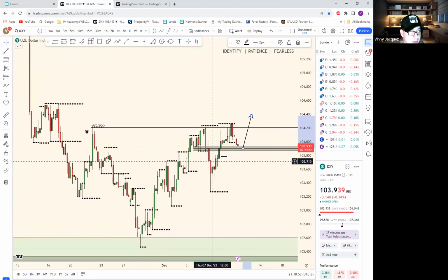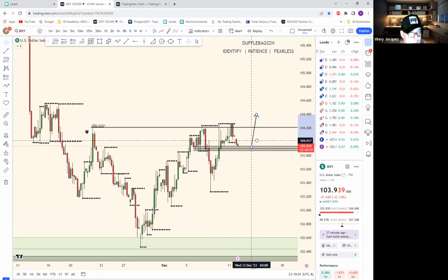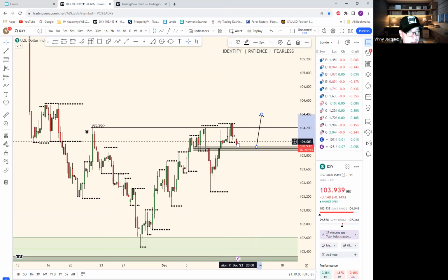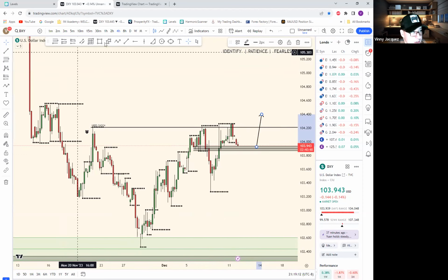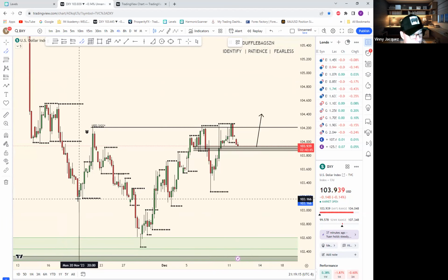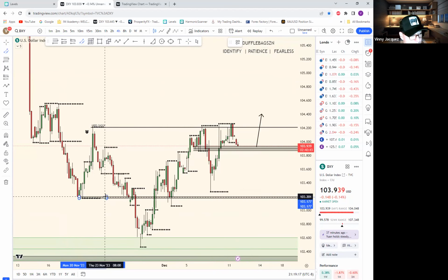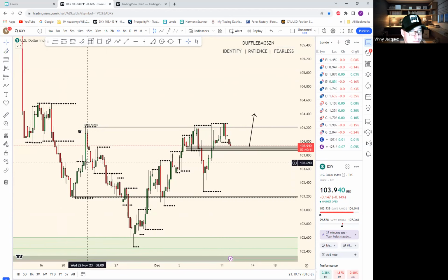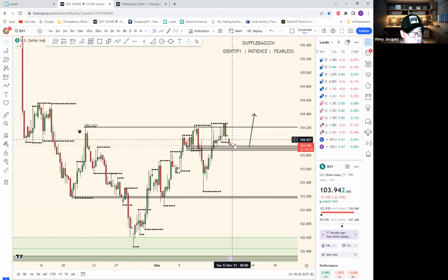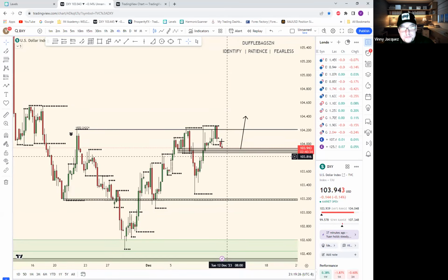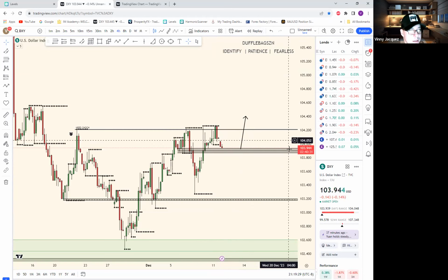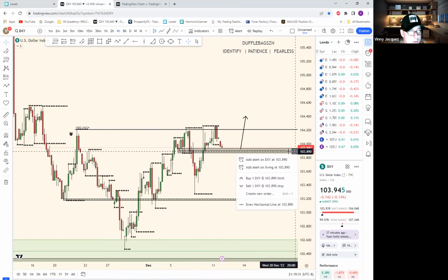I would have this zone marked up, take a picture, and if this zone gets respected, USD CAD, USD CHF, we could possibly look for buys, and maybe, you know, AUD USD, GBP USD, we could possibly look for sells. But honestly, this is not a bad structure at all. Opportunity 1, opportunity 2. Pretty nice. I like it. But we'll see, guys. I'm just going to set an alert to see what market wants to do.